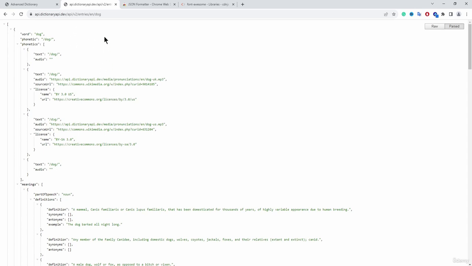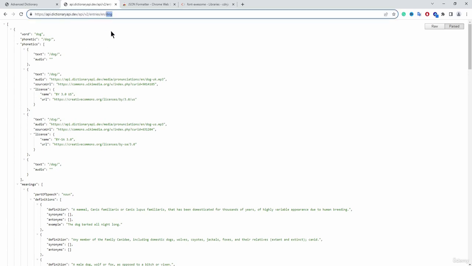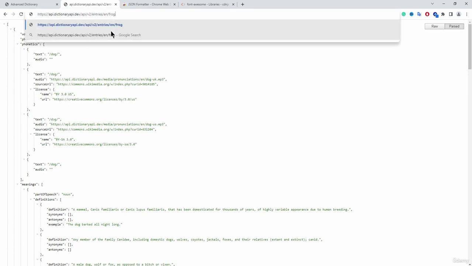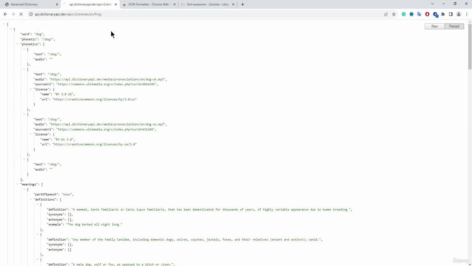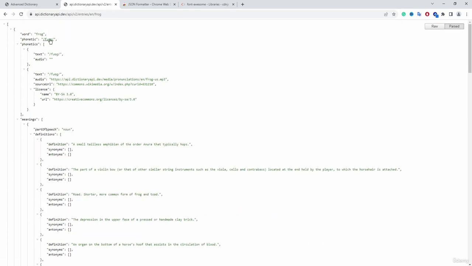If you don't, then I have a text file attached to this particular lecture. Inside of that text file, you can simply copy that link and paste it here. So here you can see if I replace this URL with the word we have typed in the application, which is frog, you can see this is the data, like phonetics and verb, and this is the definition that I have fetched.